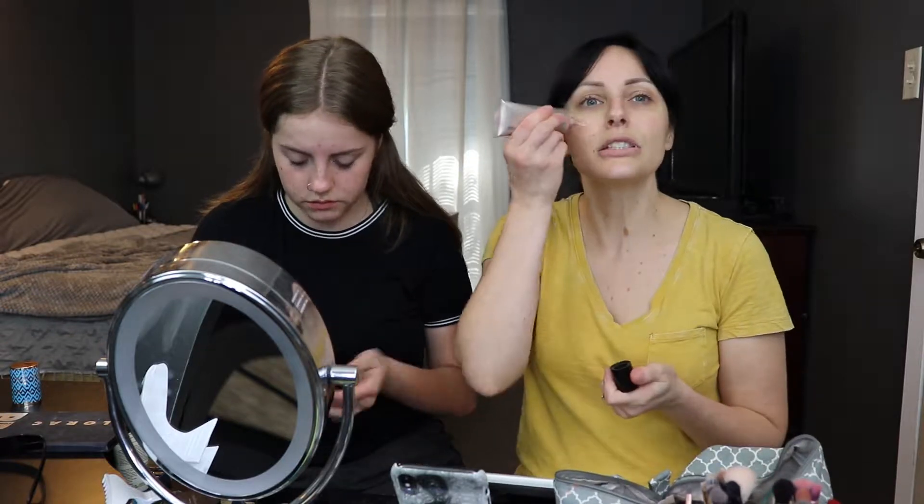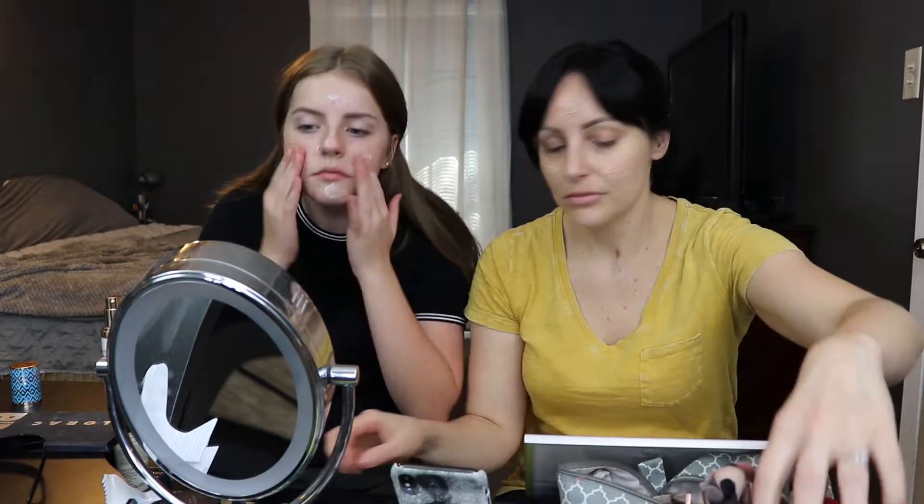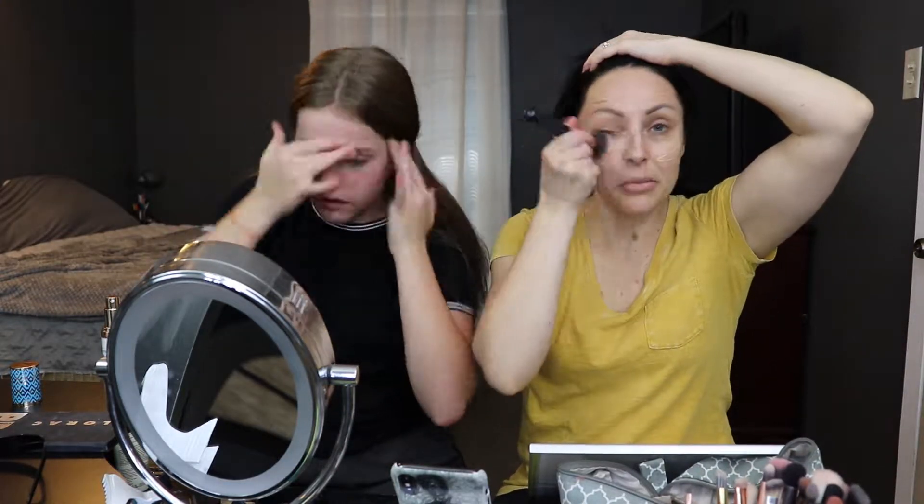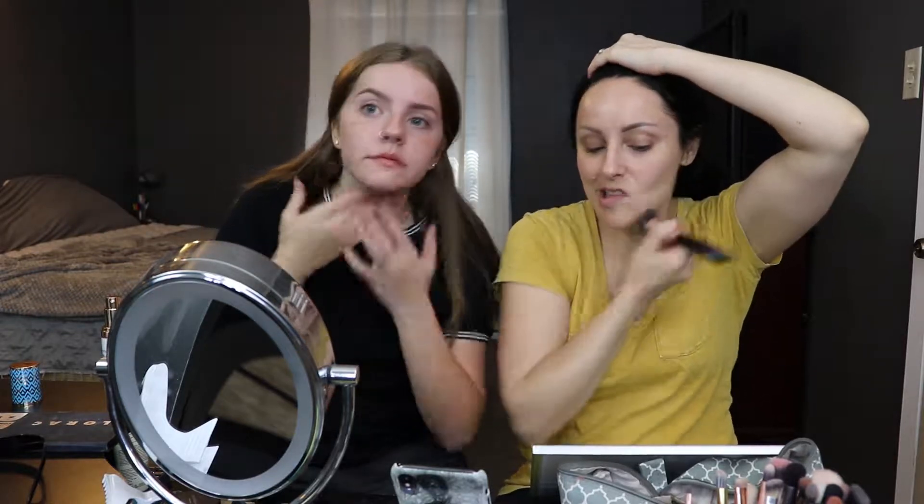We're gonna get started, do a little bit of priming. Do you have a primer for your pores? I use some type of moisture before I put the makeup on — yeah, because then it helps with sensitive skin. Look at that glow though, those pretty freckles. I used just a little bit of a confection to rescue on my skin — I don't need anything too crazy as far as coverage is concerned.